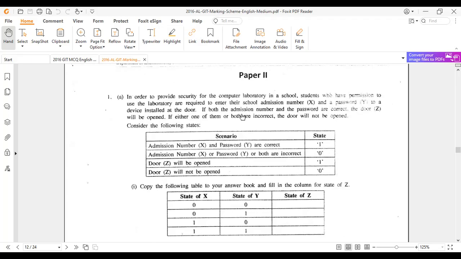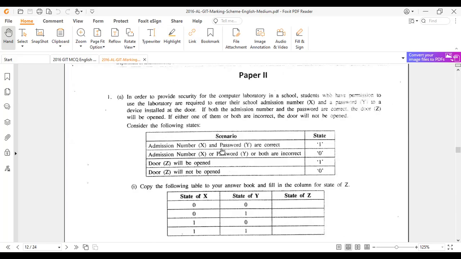If both admission number and password are correct, the door will open. So now we can imagine which gate we can use. If we want both to be correct, both are 1. So the AND gate is correct, right? If either one of them or both are incorrect, the door will not open.